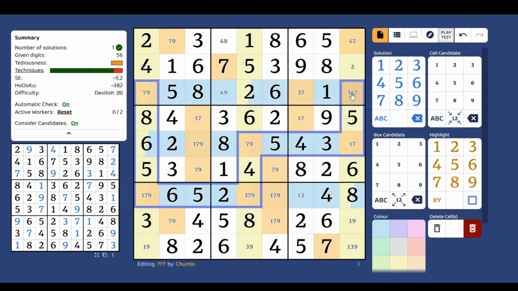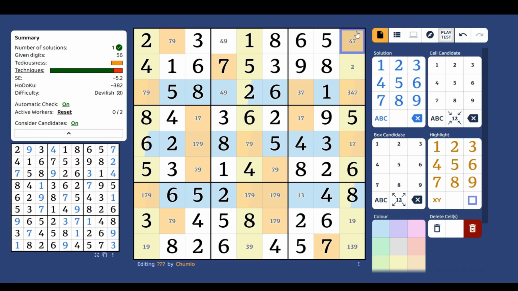And then we could do the same eliminations where we eliminate any 7s that are in the cover sets but not in the base sets. But we have this extra candidate up here in this cell, and that is going to be our fin. And that prevents us from having a perfect fish. So you may be wondering, okay, that's unfortunate, but what's the point of talking about this? If it's not a fish, then we can't do eliminations. And that would be true for most of these cover cells.